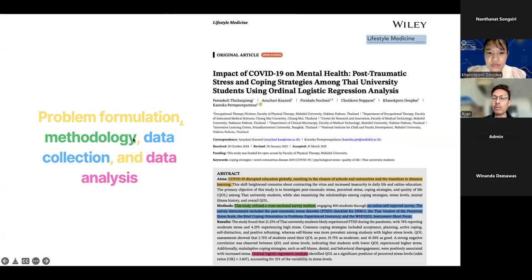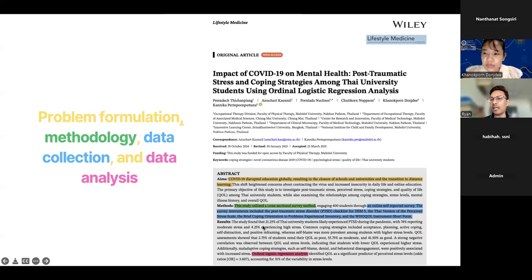The methodology is what kind of methods they use for the research. For example, they use cross-sectional survey methods, and for data collection, they use a self-reported survey or questionnaire, maybe with instruments and so on. So what kind of data instruments do they use? And also data analysis, like ordinal logistic regression analysis.